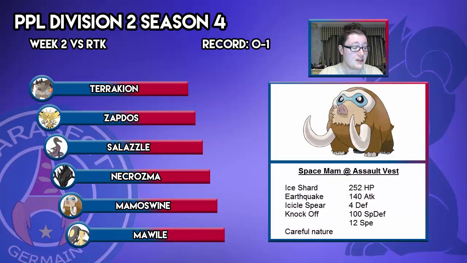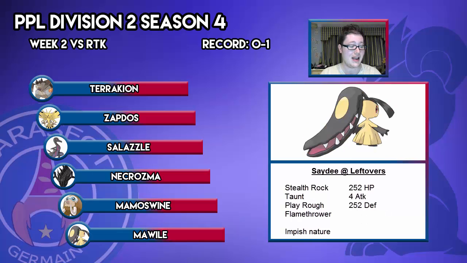So, final team member is going to be Mawile. Sadie the Mawile makes a return. This is another fully physically defensive set with Intimidate and Leftovers this time. Stealth Rock, Taunt, Play Rough, and Flamethrower. Flamethrower there is sort of a secondary answer to the Cortana, if he wants to bring it. Flamethrower will take it out, even with the negative special attack nature. Play Rough is on there just for general coverage.